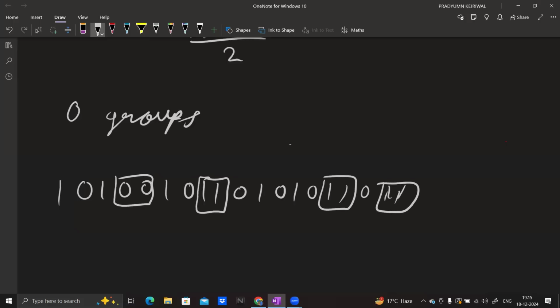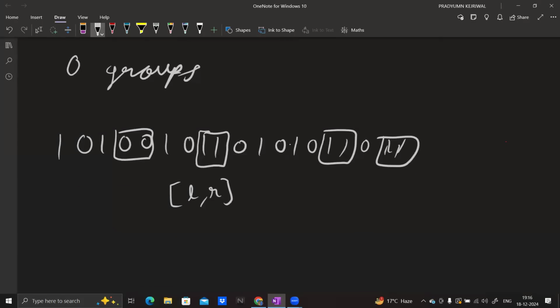So what we want is that in our subarray, which is L comma R, we don't want any group to appear. So essentially, this array is also divided into parts. We can take this one part, then this is another part, this is another part, and this is the last part.